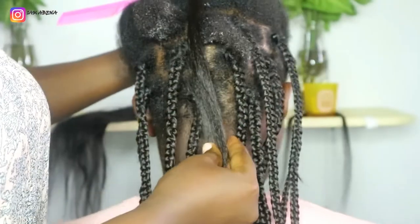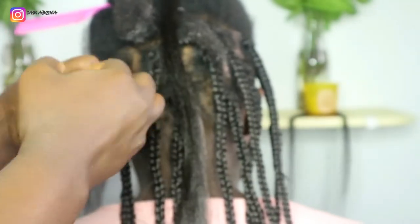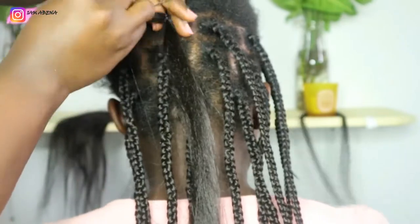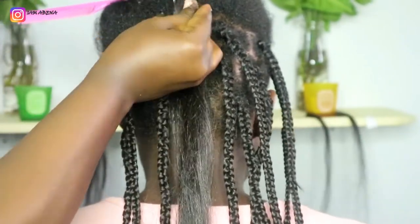Now I will place the braiding hair in the middle. I will grab both sides of the natural hair and clap it together. I will use my rubber band to hold her natural hair together.